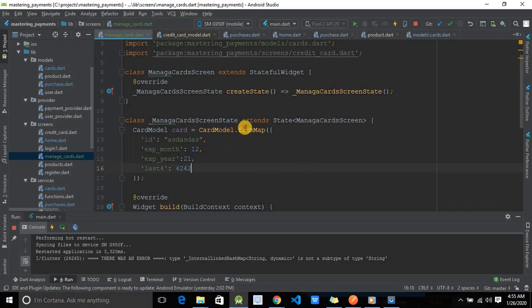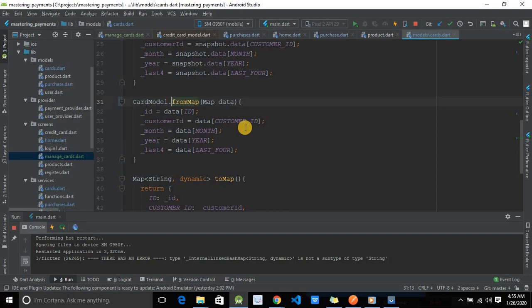Let's have a look into this method. And customer ID as well.